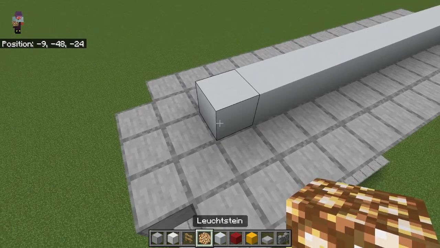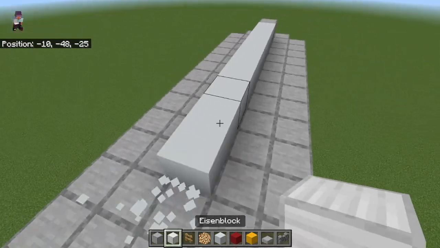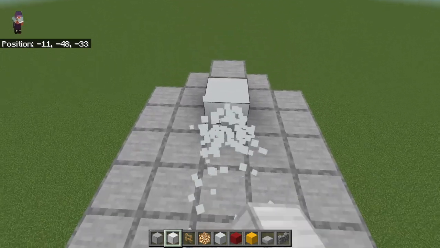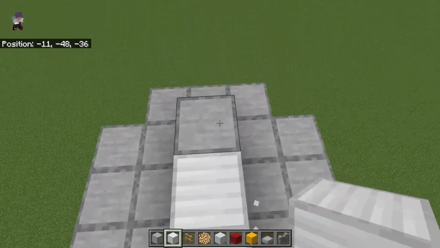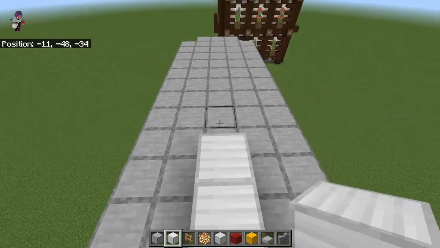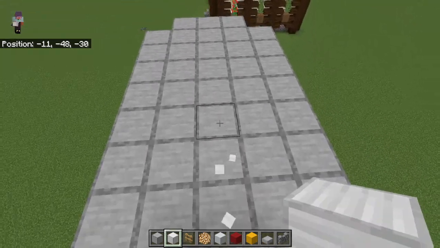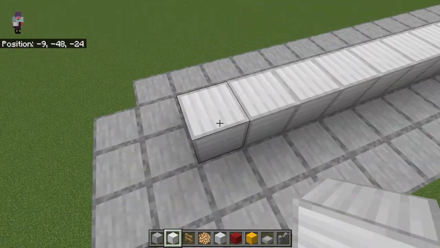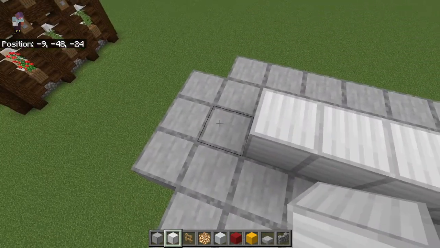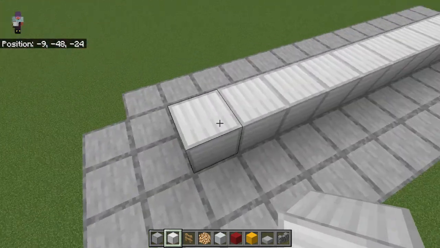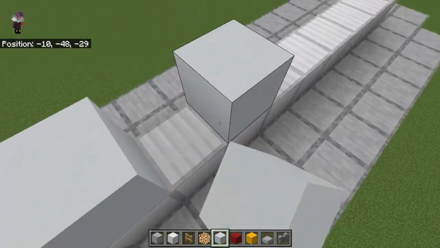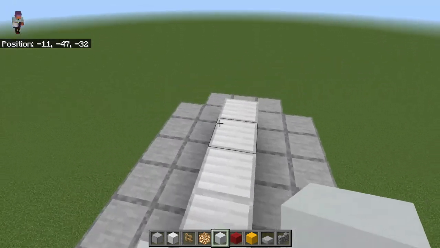So we have to use iron blocks for the first row, not white concrete. So yes, sorry for that. We also place a row of white concrete on top of that.